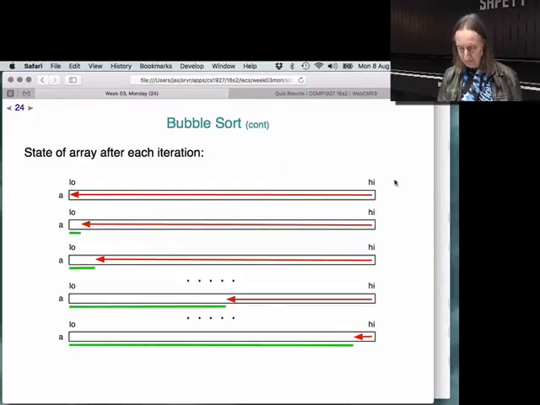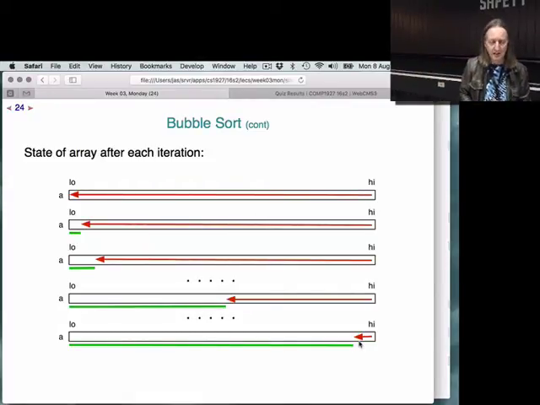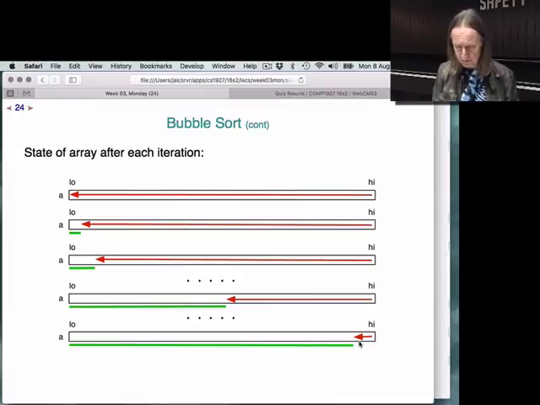So this is the algorithmic description. We simply scan along, swapping out of order elements, the diagrammatic description rather. So after the first pass through the array, the smallest element's at the front. Do it again, second smallest element is second. Do it a few more times. This whole part of the array is sorted, and the very last time you're just comparing the last two elements, and if they're out of order you swap, and the whole array is sorted.